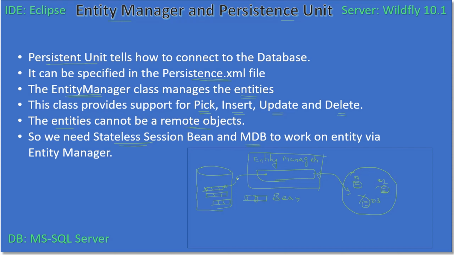Some points that are vague now will become clear, for example, the entity manager, what is a persistence unit, and persistence.xml. It may look gray at this moment. Once you finish all five parts and the example, if you watch this video once again, all this will become light to you.